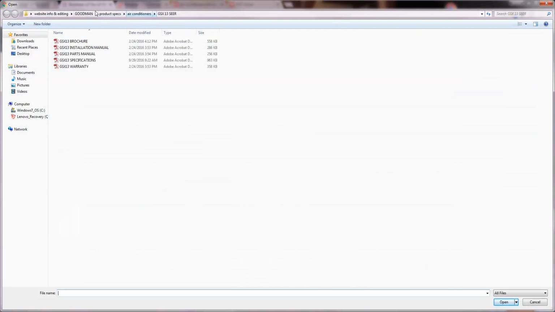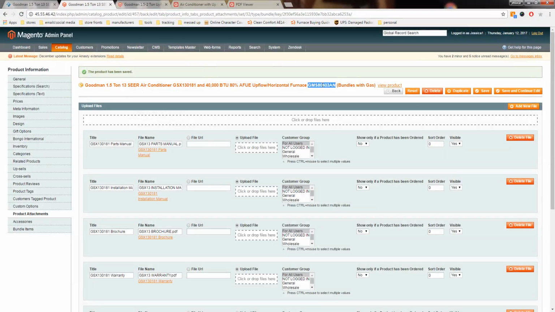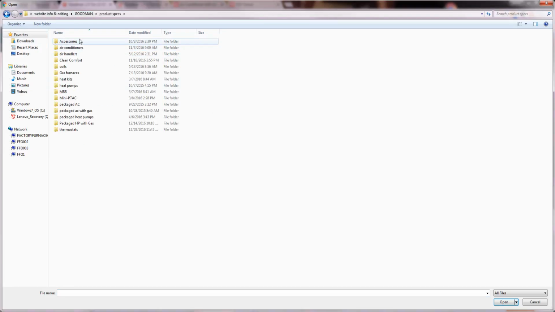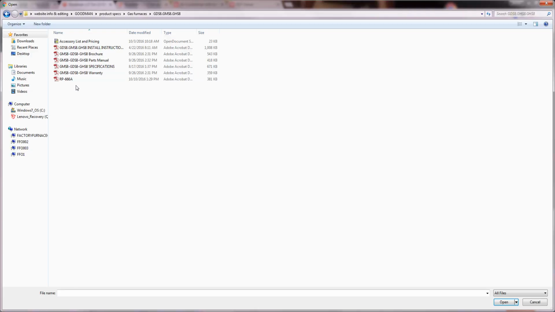Now we need the furnace. And just to be sure, let's look at the furnace that we've got. GMS 8040. Let's see. Warranty, specifications, parts manual, brochure, installation instructions.